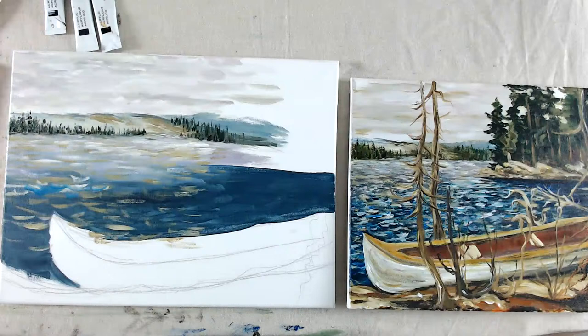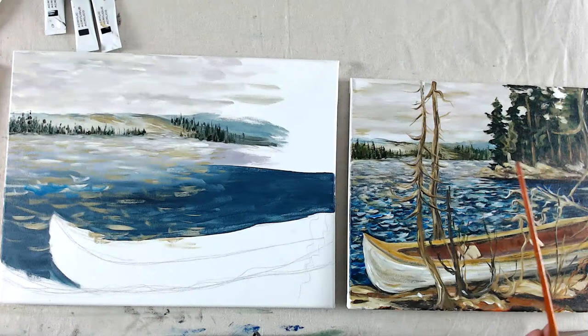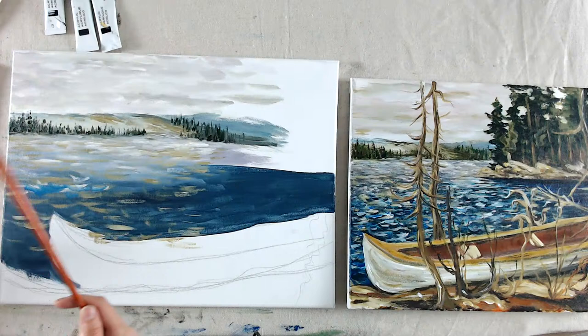So for me, I'm going to switch back to my flat medium brush and start on this island. First of all, we're going to start with all of the green, and you can see that down here, it's more of an overlap behind the green. So let's do that. Lots of different green colors, but for me, I like to start off much darker and then add more highlights of lighter greens, and then we'll do more of the brown branches and tree stems.